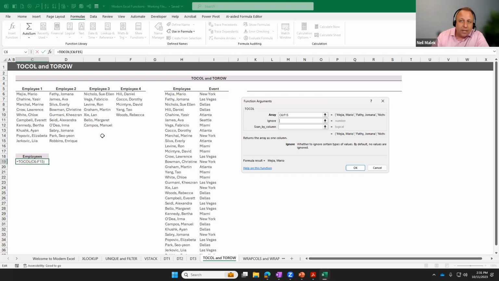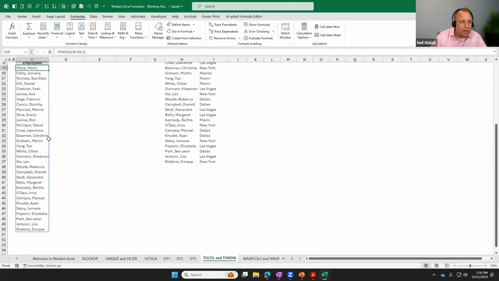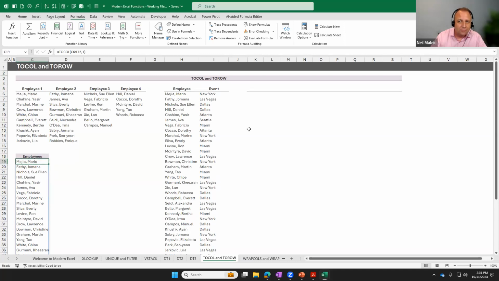And that's important because, as you can see here, there are some blanks in my little data table. So I need to type in a 1 right here. And then we have scan by column. This is just basically, do you want to scan it this way or this way as a default option? We'll leave it set the way it is. We'll hit OK, and there it is. One big column with all your data in it.